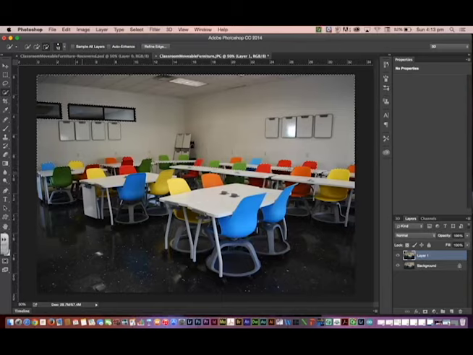Now the purpose of this tutorial is not to make perfect selections. It's not a how to make selections type tutorial. This is a really quick and effective way of showing a what if I maybe tried to change the colours of the walls of my classroom. So I'll just very quickly go over and get rid of the tabletops, the chairs, and I won't forget to actually get rid of some of the whiteboards on the walls there too.